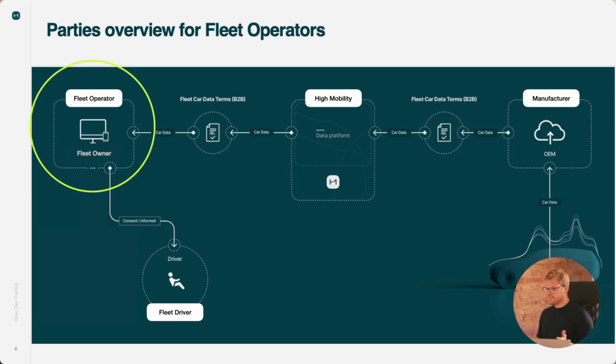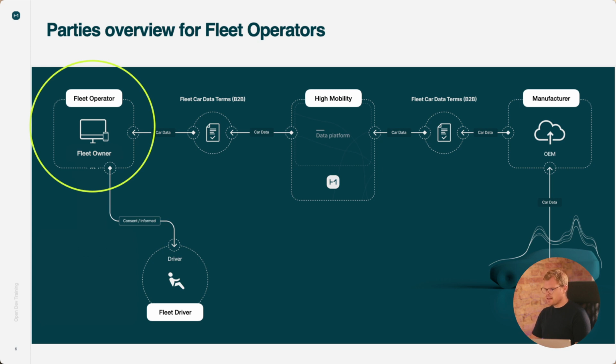First off, we have your company. Basically, it's your fleet. You're the fleet operator or the fleet owner, and you have even starting from one but up to thousands of vehicles that you are using in your business, and you're interested in getting access to that data. So to do that, of course, that's why you are looking at High Mobility. We have an API where you can access all data from the vehicles.